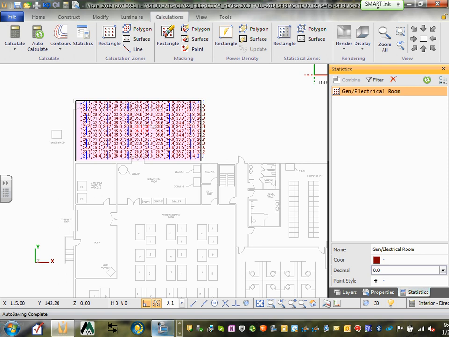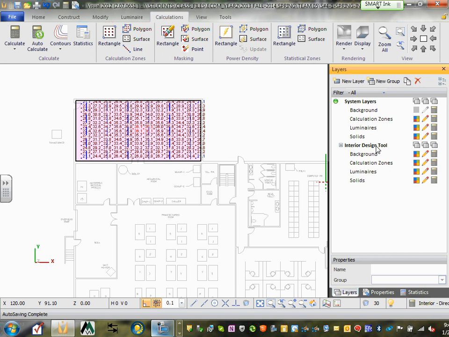Okay, that's the first thing you need to do. Can I have thumbs up, Chad? Good with that one. Now let's go to the layout. Can you guys see the interior design tool? This is the interior design tool. I would like you guys to click on that one. And here's a calculation zone. Here's this layer system, background. Here's the interior.